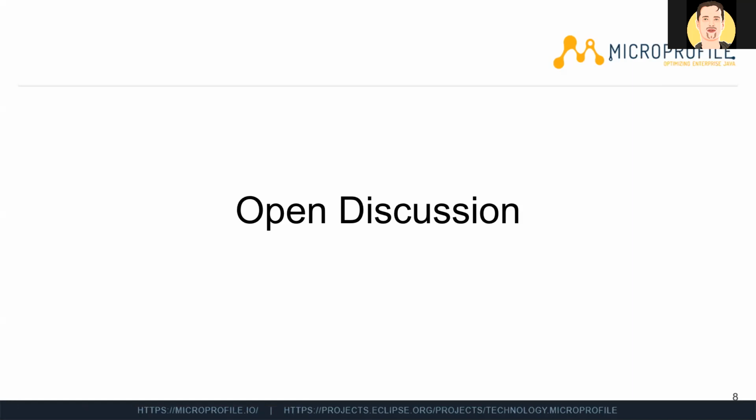Suppose, for instance, that Jakarta decides to go a completely different route with JAX-RS, with Jakarta REST. MicroProfile still depends on that. But if Jakarta goes a different way with CDI, how would MicroProfile respond? If they have wildly different ideas about how CDI should evolve, would MicroProfile fork CDI and maintain its own project, like CDI MicroProfile and CDI Jakarta? Would we want something like that?